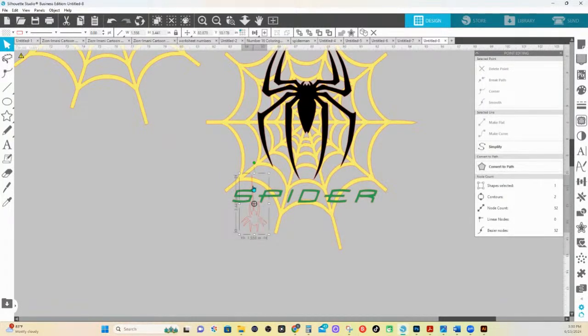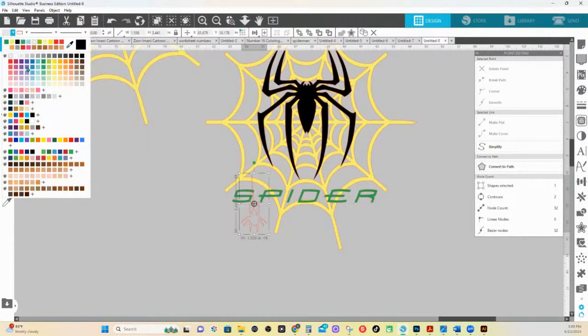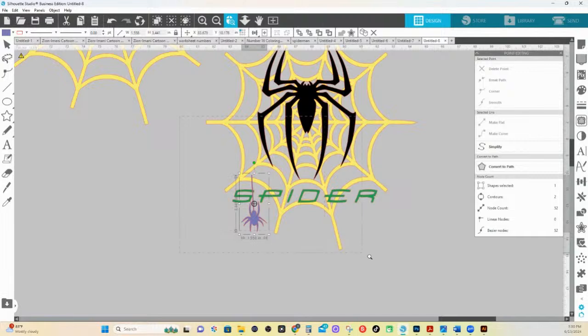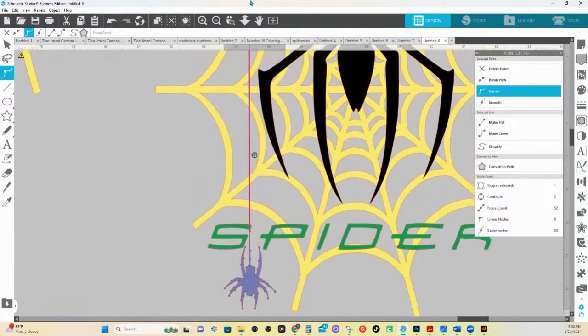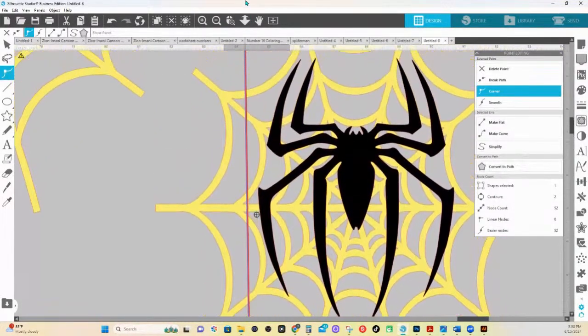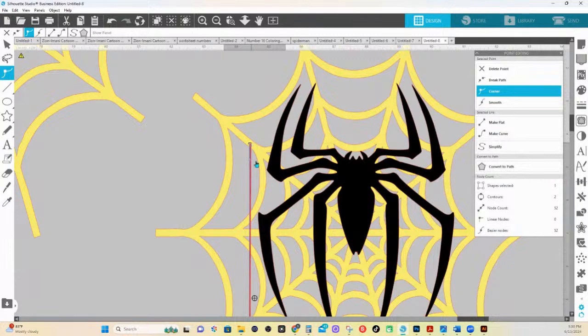But of course, my string is way too short. Here is where edit points come into play again. I'm going to rotate this a little bit, double click. I'm just going to grab the top ones and pull it up. I think I had it touched right there.